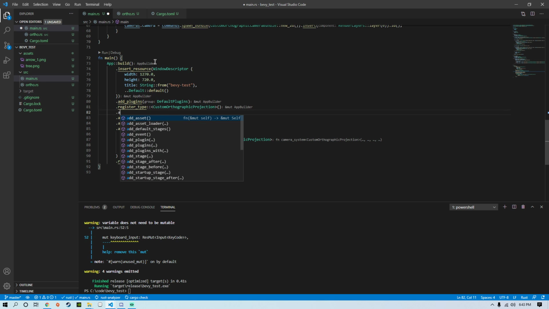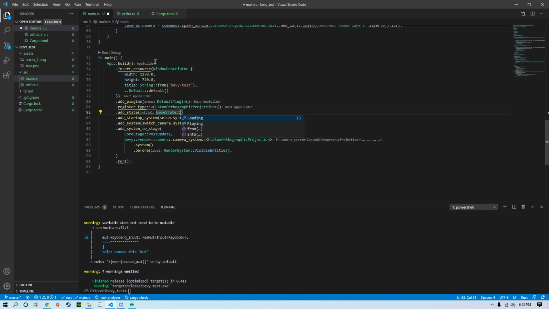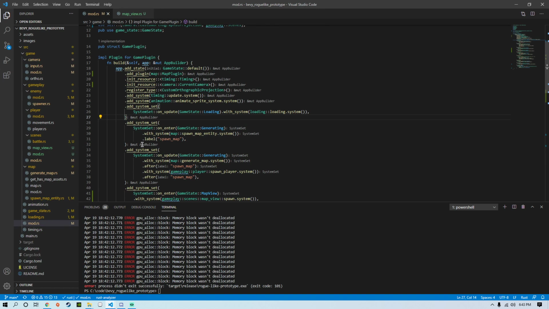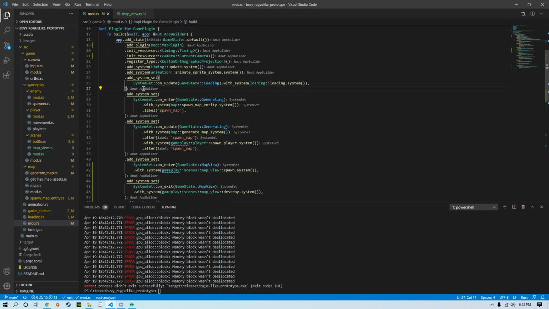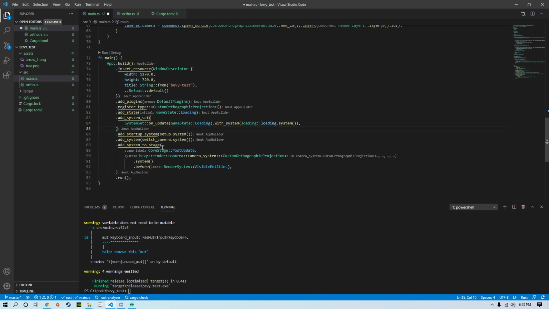After this, insert, what is it, add state, loading. Okay, and then we add a system state to check whether or not we're loading. So we will just have a loading system.